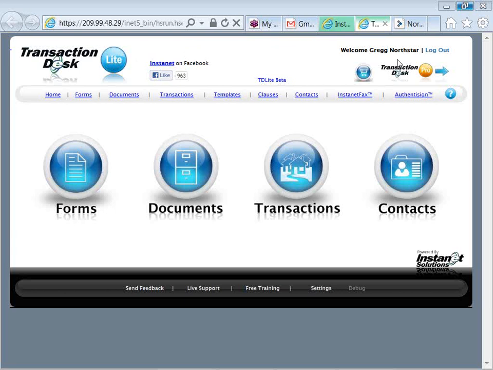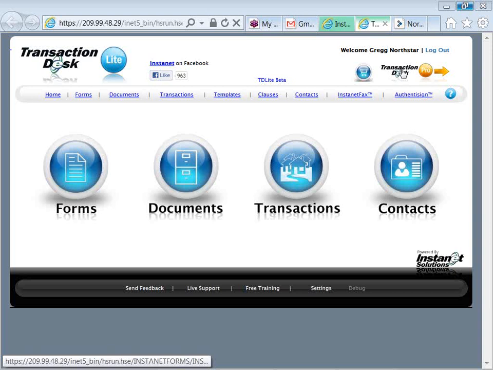The Pro view, in the top right corner, is the same exact account. More is better: more transaction management features, more DocBox features, task management features, and more online transaction management content. Lite view, less is more. Pro view, more is better. Decide which view best suits your business practice and move forward with that. If you are a tech junkie and you want every potential feature, go to Pro. If you are just happy to type up some forms and store some documents, Lite might be best. We're starting with Lite. We have additional sessions to talk about Pro and DocBox.